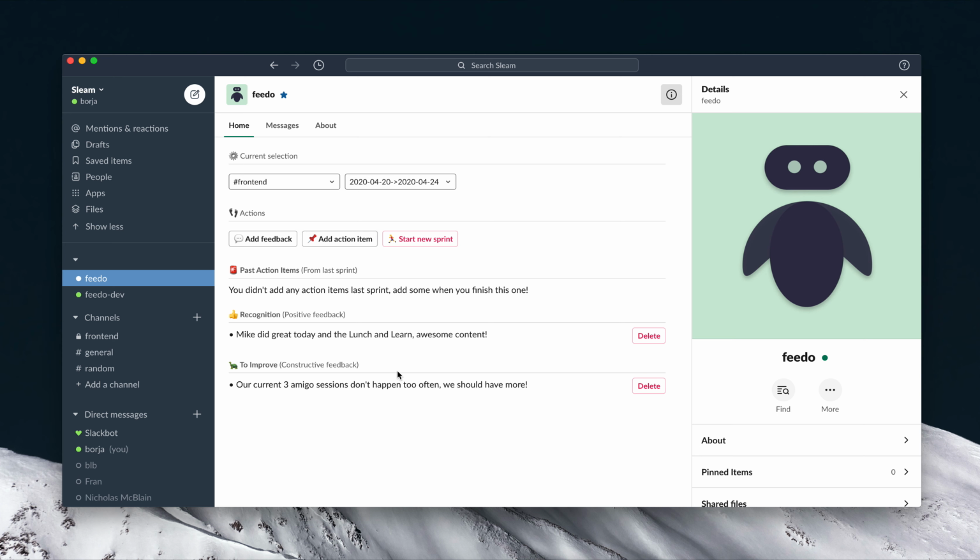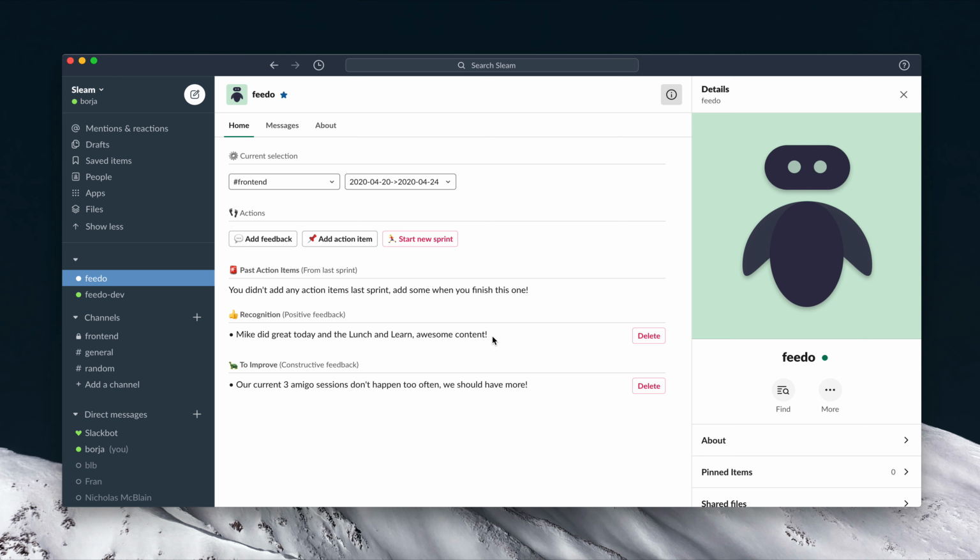Now at the end of the sprint, as you can see, I'm only seeing my own feedback, and there might be other members also sending feedback, right? The way that this is going to work is when the sprint ends on that date, another button is going to appear here in this section of actions. It's going to say see all feedback, right? And when we press it, it's basically going to allow us to see the feedback of every single member of the team.